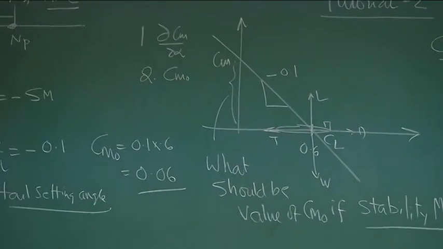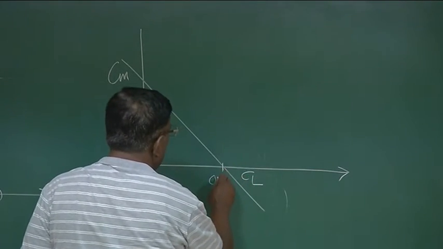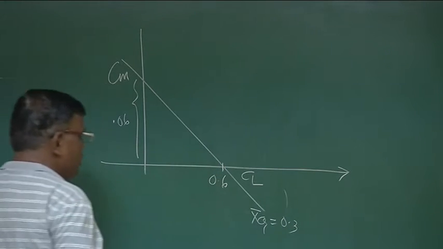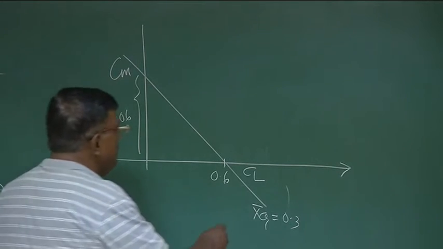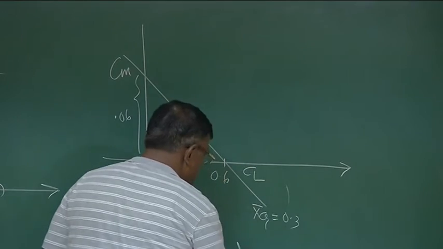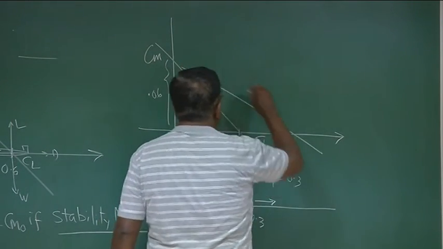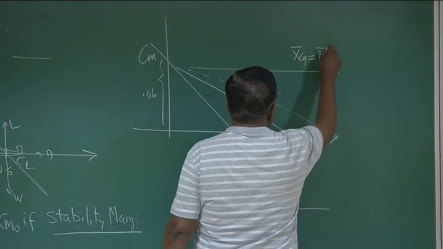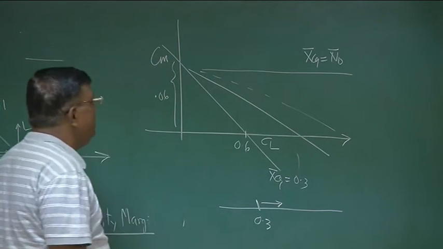Right. Now let us further look into this problem. Let's say this is 0.6, this is 0.06, and let's say this is for XCG bar equal to 0.3. XCG bar means XCG location non-dimensionalized with mean aerodynamic chord. Now if I move this CG backward, as I move the CG backward, the slope will go on reducing, and a time will come when this slope will be parallel to the x-axis, and that CG location you all know is called neutral point. So what is the definition of neutral point? It is that CG location at which dCm by dCl is 0, otherwise the aircraft is neutrally stable in static sense.